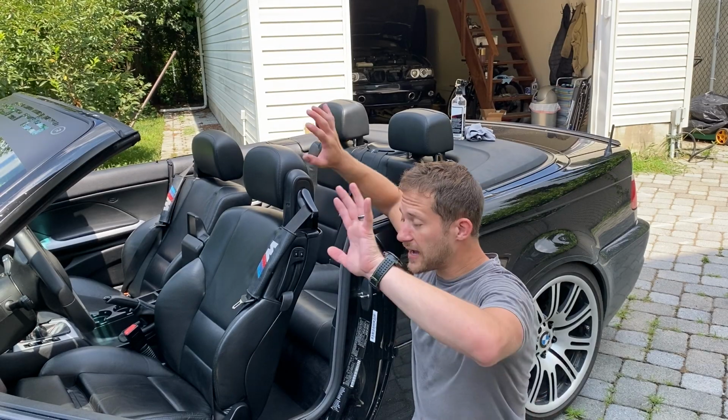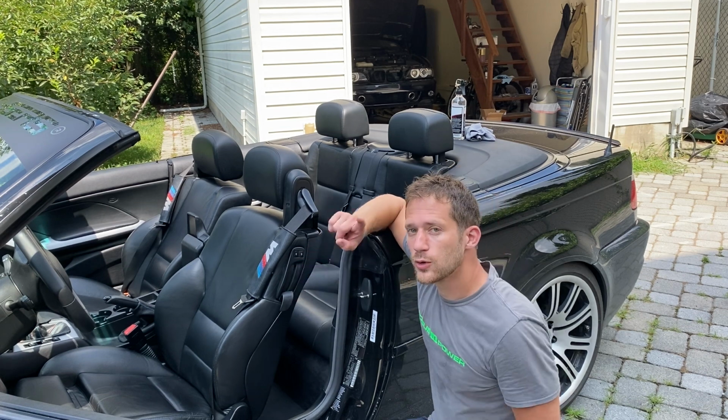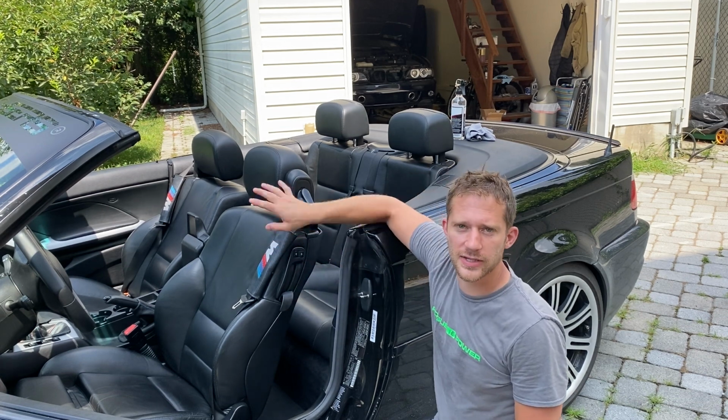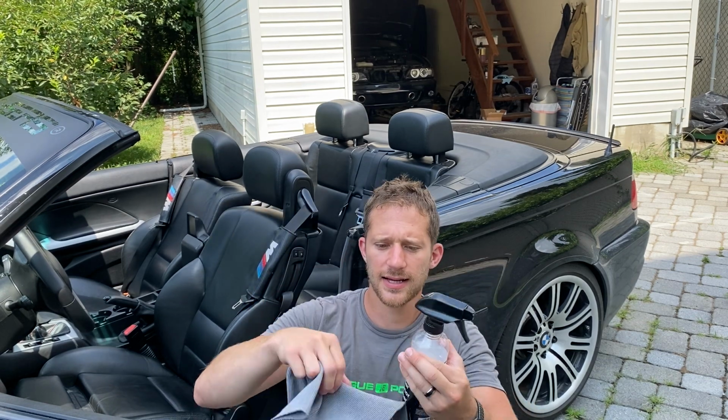Okay, now that the vacuuming is complete, we move on to the next step, which is to clean the leather, clean the inside. I use Adam's Polishes Leather and Interior Cleaner. I use this first, along with just this durable microfiber rag that you can get through Adam's as well. I go around, I clean everything, just make sure all of the dirt is off of it.